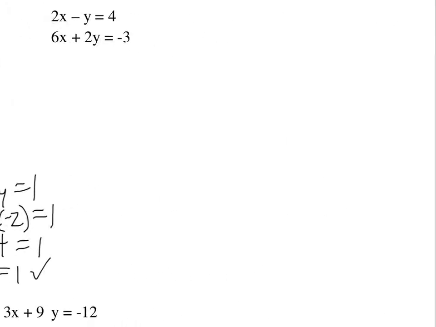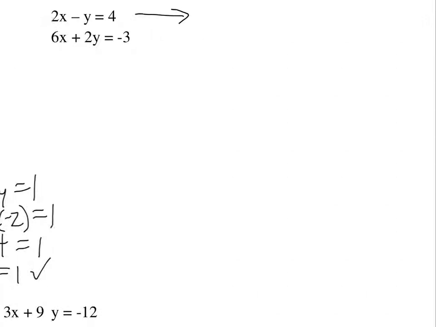What about this system of equations? This system I'm not as happy about. I know that 2x minus y equals 4, 6x plus 2y equals negative 3, but neither equation has been solved for either x or y. So we have to solve one of the equations for one of the variables. It is easiest to solve for a variable that has a coefficient of 1, the number that has multiplied it. If it's a positive 1 or a negative 1, it will be easier for us to solve for it.